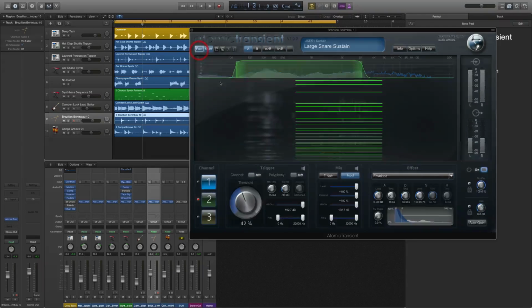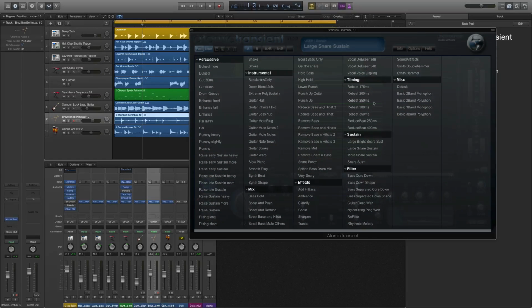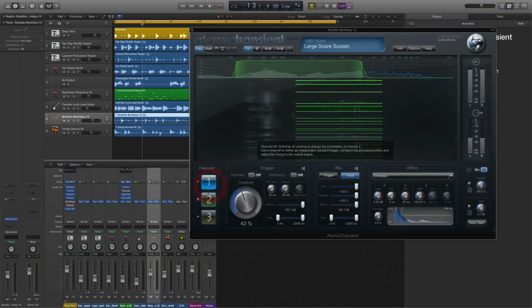It comes, first of all, with a really nice, getting you started kind of factory library, broken up into different types of particular uses. And one of the cool things about it is that we have multiple channels that we can turn on and off with different thresholds, and it even has a polyphonic mode to let us adjust things to handle layered or multi-tonal events. And for every particular channel, we have all types of shaping possibilities.